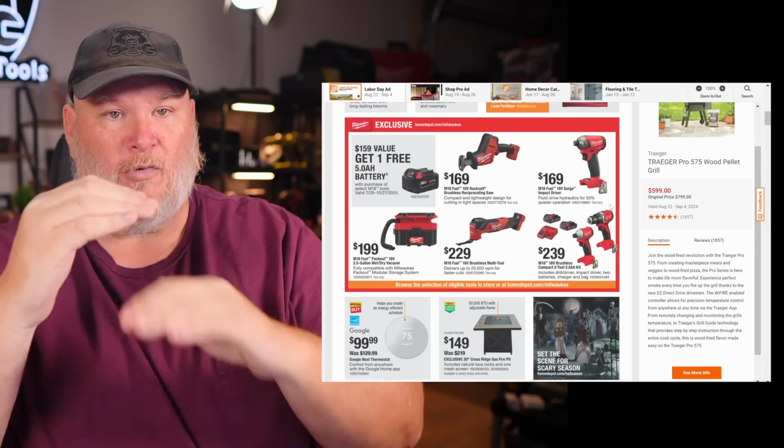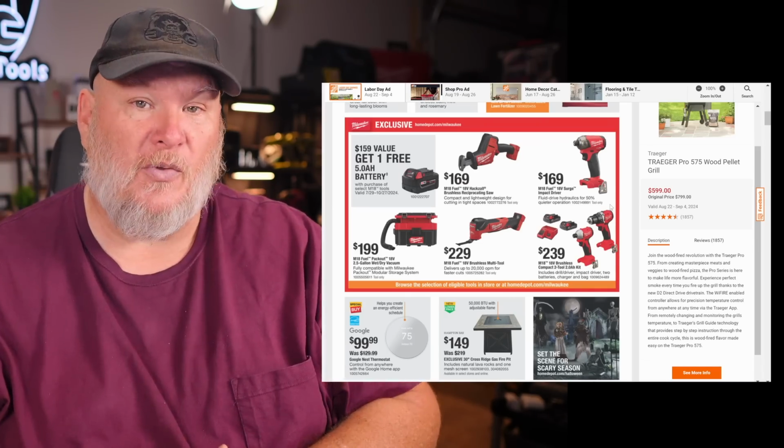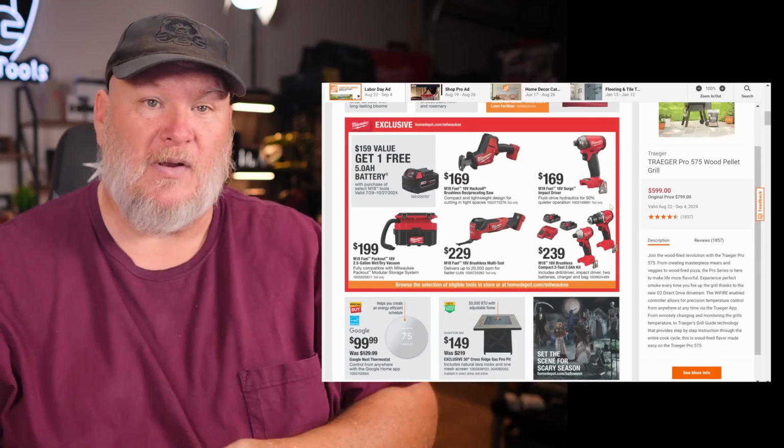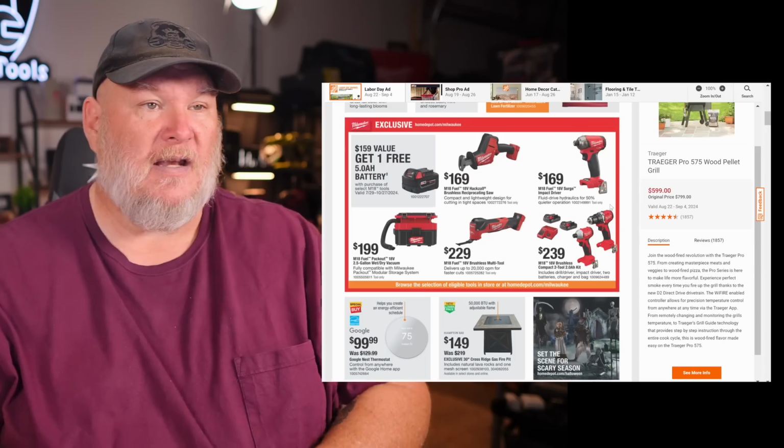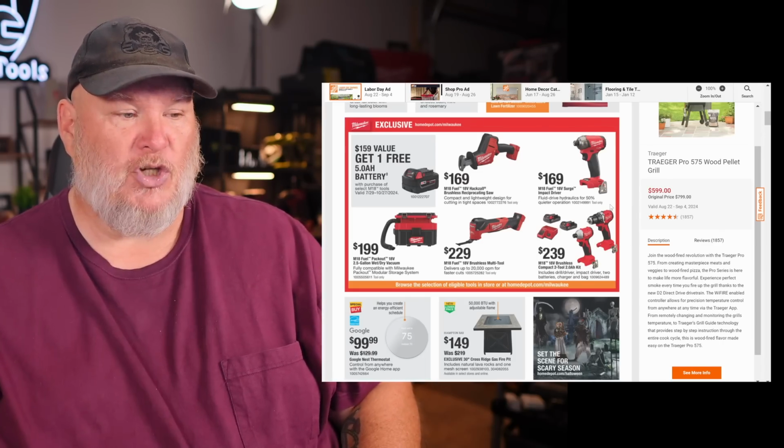They have brushed, brushless, and then they have the fuel line, as opposed to DeWalt where they have the brushed, brushless, and the XR line. So this is that middle of the road Goldilocks zone. It's a nice place to be. You're getting a lot of power for the money. You're getting good battery life. Not a bad choice there, all right?